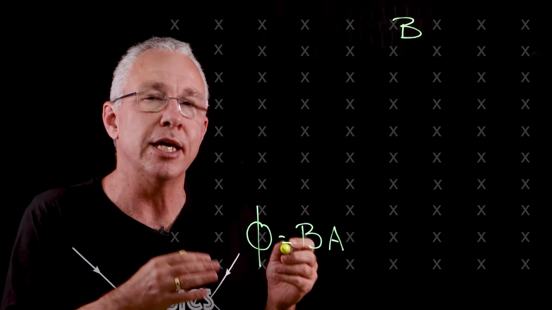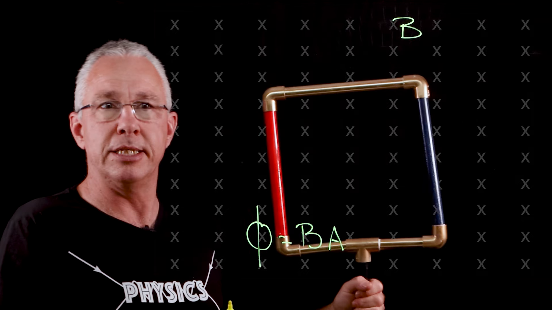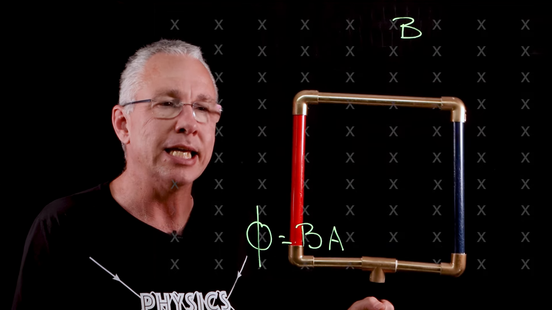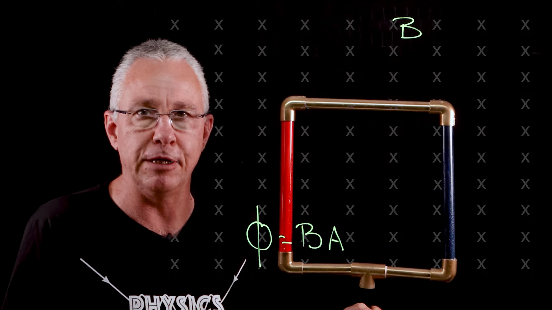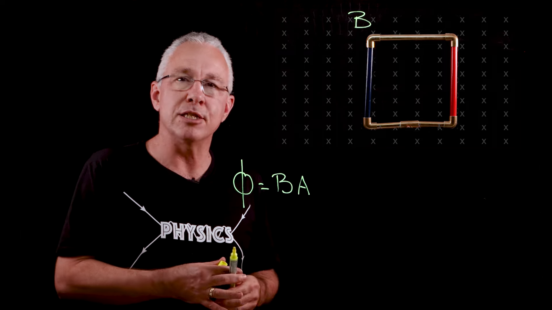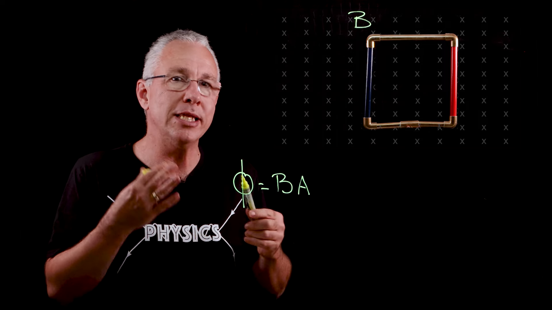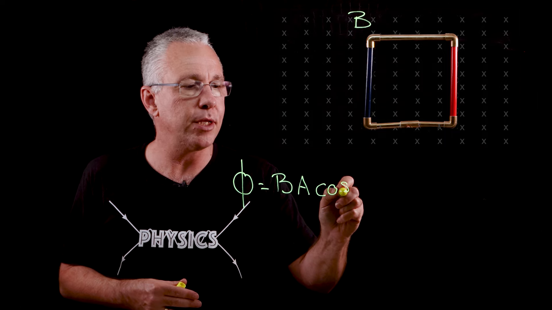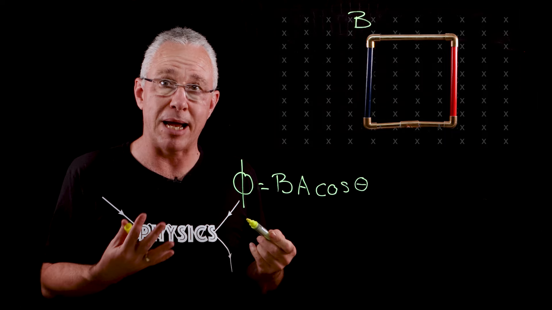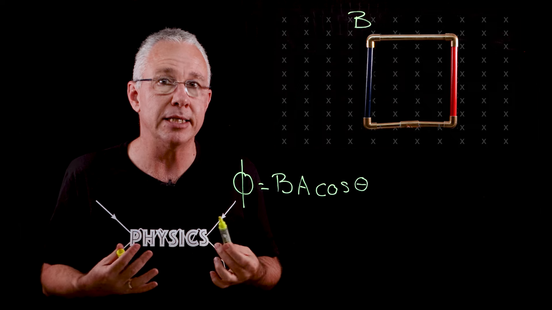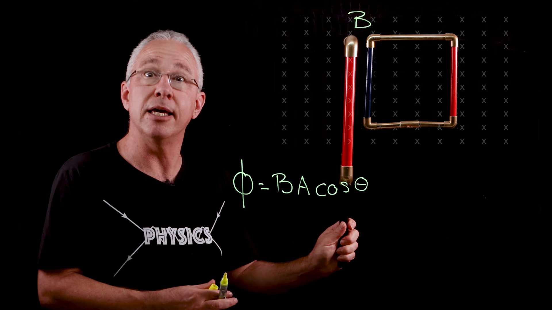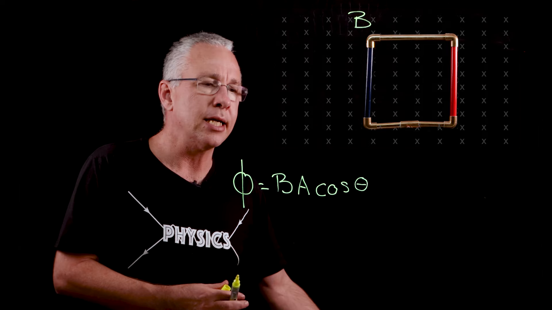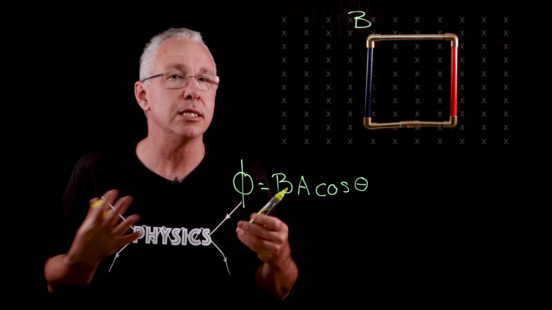So in other words, if my surface is pointing in this case in this direction, the area vector - in other words the arrow where this is pointing - is parallel to my magnetic field. And so as a result, if I turn it, only that parallel component counts. And so now we multiply this by the cosine of theta. So if it's parallel, cosine theta is cosine zero which is one. If it's perpendicular as it is in this case, it's now 90 degrees. And of course cosine 90 is zero.